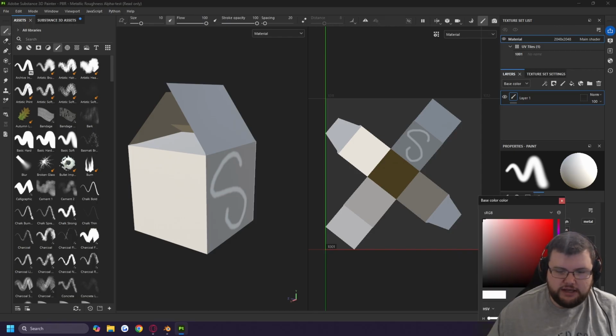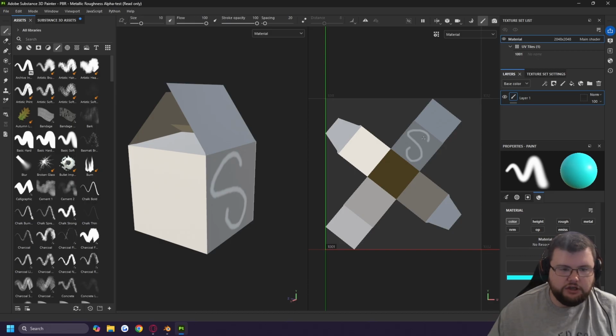So if I now change that to, let's say, blue, and then close that off, you can see it hasn't changed any of the brush strokes that we've already performed, but any new ones will take on that color. So we can paint back on with whatever that new color is. Now, we'll talk about the other material options in the future.